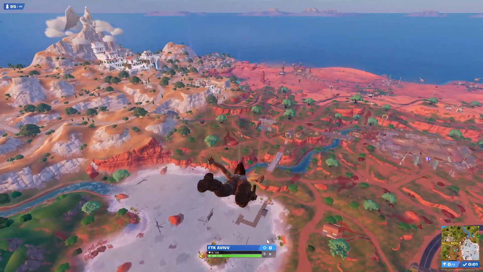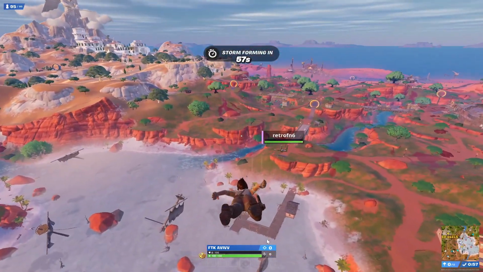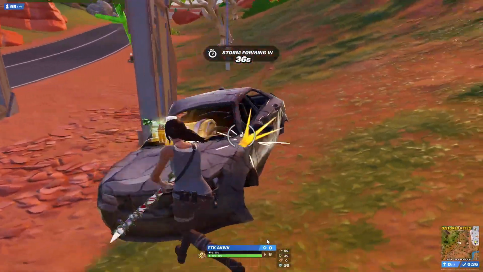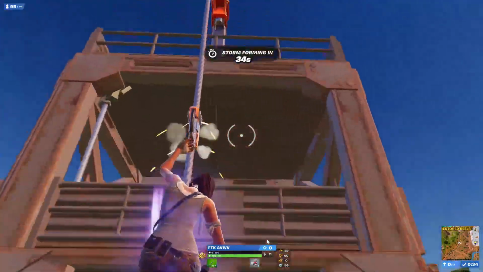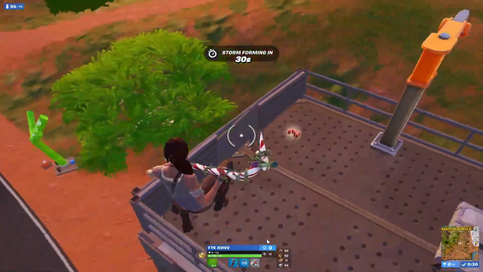Avivv lands at this metal structure just south of restored reels. This drop is pretty strong because it gives you a significant amount of metal, it's close to cacti, and also there is 3 shield barrels. However, it's gonna get pretty hectic for him off spawn.